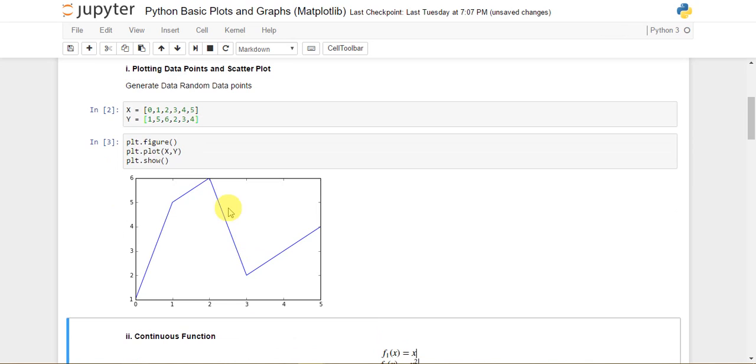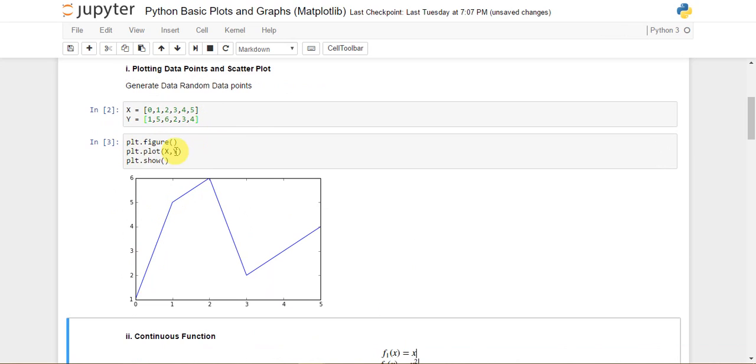Okay, so here we can see that Python automatically connects the corresponding data points: 0, 1, 1, 5, 2, 6, 3, 2, 4, 3, and 5, 4.